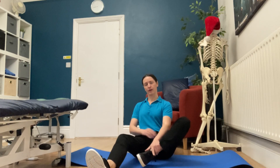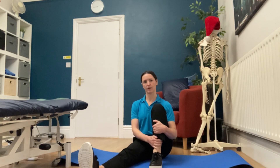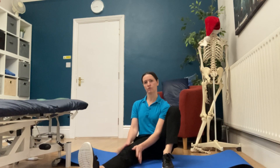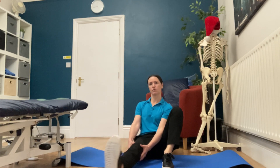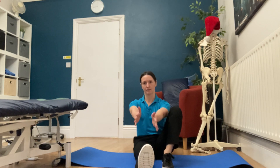So one leg at a time. If you're able to bring your knee out to the side while stretching — for example, the right leg to start with — that's great. If you wanted to keep it bent up right, that's fine. Just pop your leg out of the way so you can bring your arms over to the right leg of focus. So I'm not square on like this. My leg is a little bit out, but if it feels more comfortable for you to have the leg straight out, then that's fine.